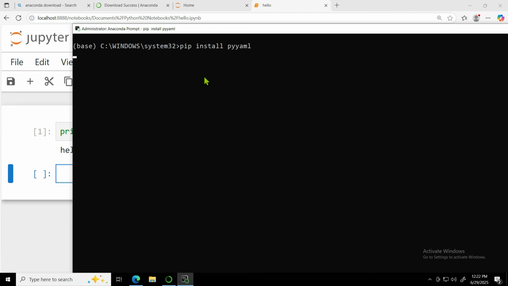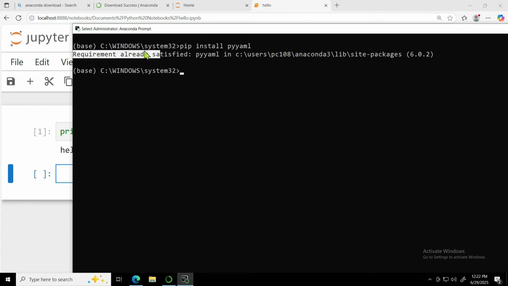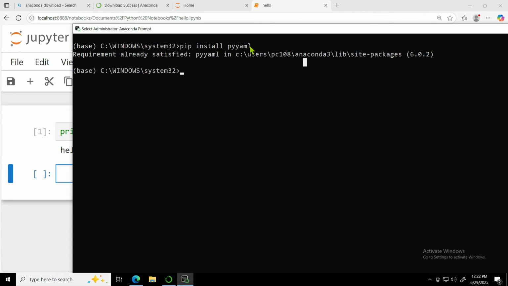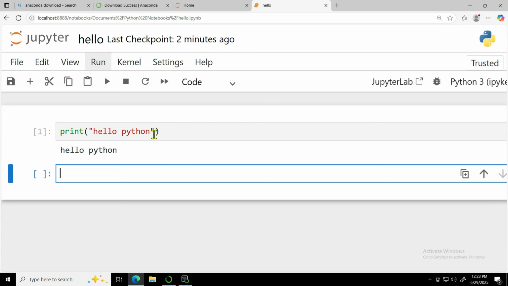It's the support for YAML. So this is already satisfied, meaning that this package is already installed. But that's how you can install any modules or libraries to Anaconda Jupyter notebook. So this is your third way of writing your Python programs.